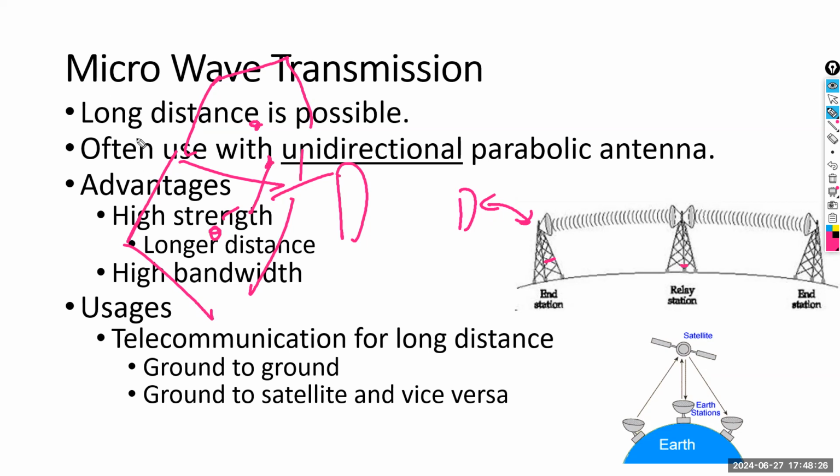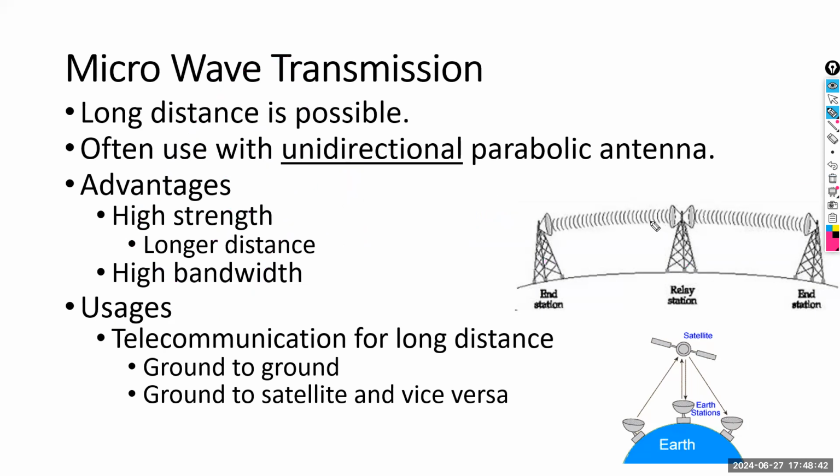And of course, when it comes to radio and TV, you know that it can send signals far away, but that is not a very good quality signal. But when it comes to long distance transmission, we have a better high strength signal called microwave. So microwave signals can be sent far away, maybe 30, 40 kilometers. Mostly tower to tower is this. And you can see parabolic antennas.